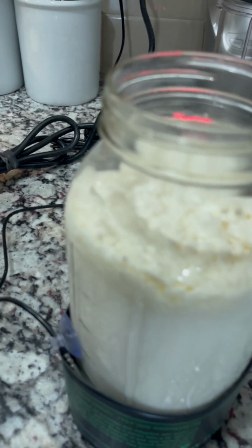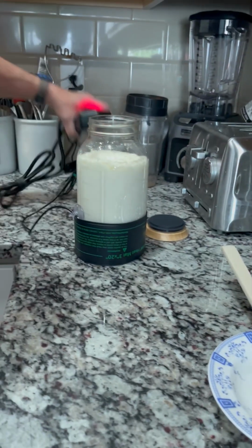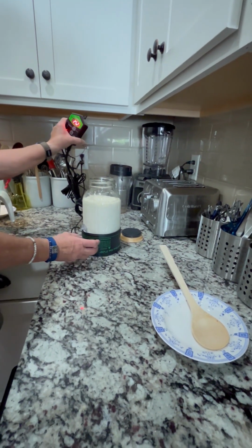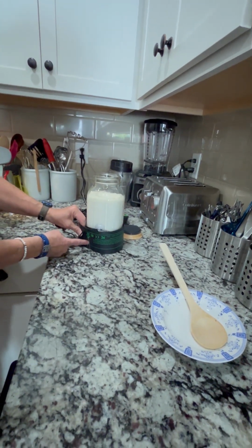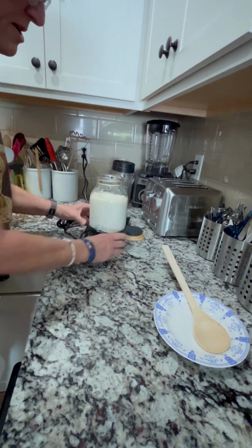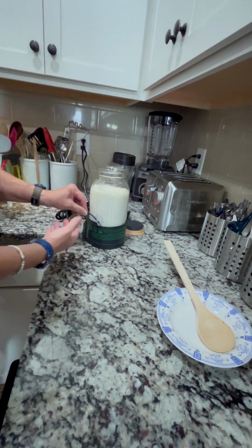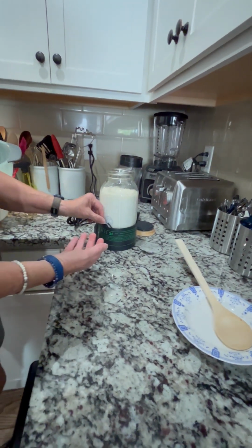Once you open it, you'll notice I actually had it on a little warming pad, like a plant warming pad. I just put it around here and use a little paper clip to hold it tightly in place. The reason I do that is because kefir likes 25 degrees Celsius as an ideal temperature to ferment at.